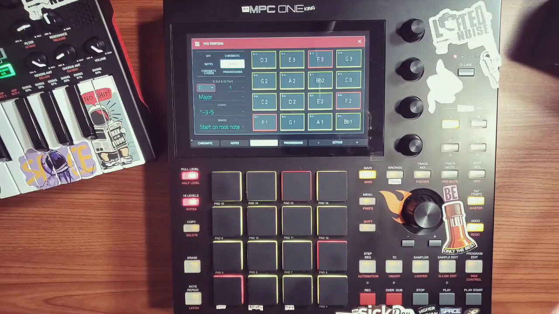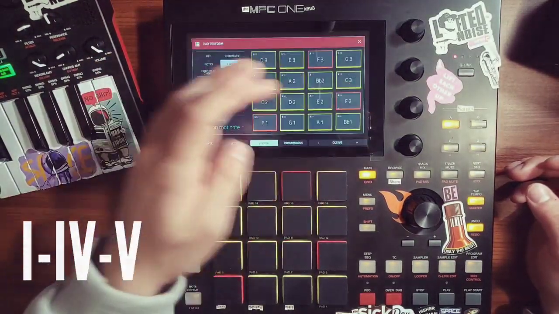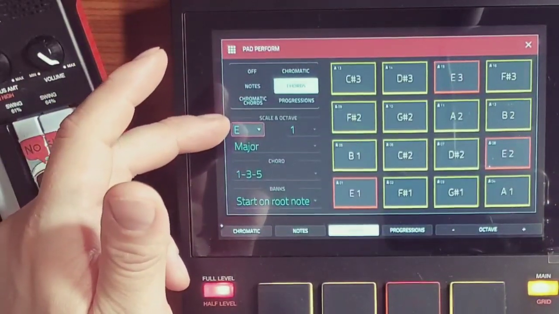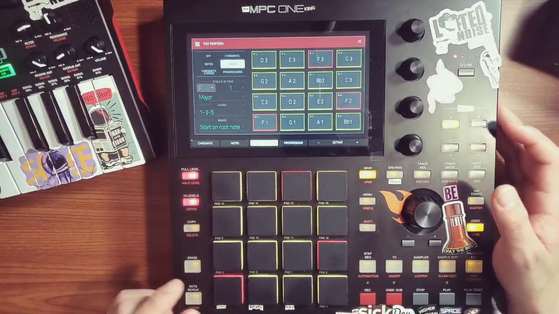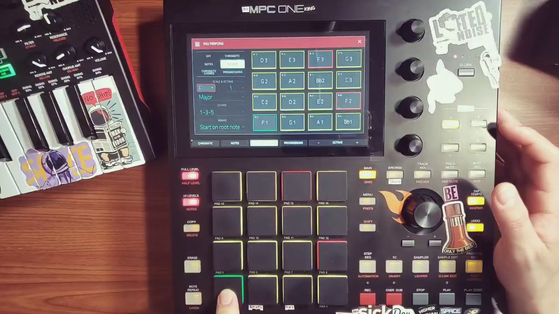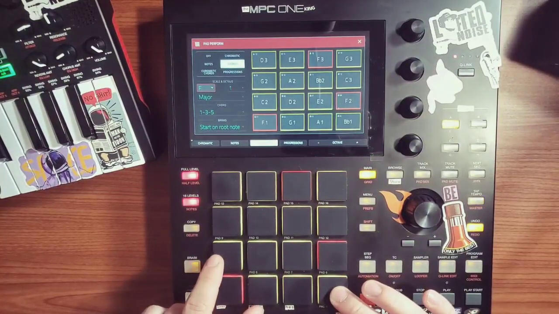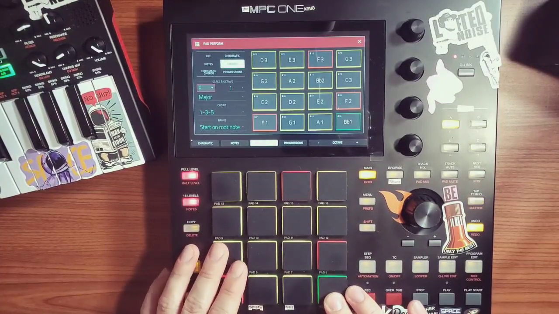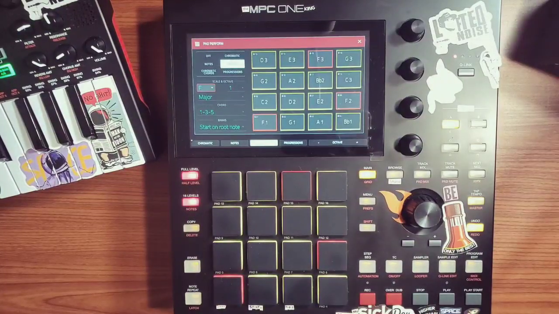So you'll see that written out as Roman numerals. To explain that, so we have the key here, right? So I can switch my key. So a 1 chord in the key of F major would be starting with F, 4 would be, so 1, 2, 3, 4, and then 5 would be here. I encourage you to look up those kinds of things.